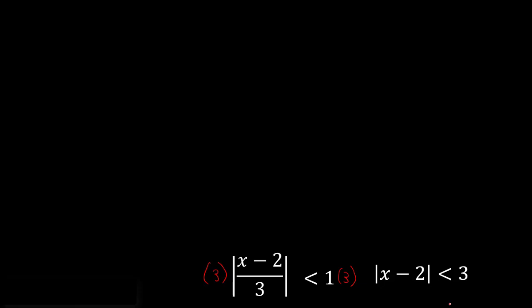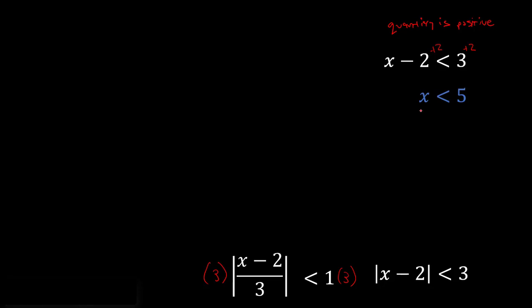Now here is a bit of a tricky step, but basically, you just have to understand what that absolute value sign actually does. So imagine this quantity x minus 2 in the middle here. Imagine that's positive. That absolute value sign isn't going to do anything at all. So let's take a look at that first case. This is assuming, just say, the quantity is positive. In this case, we just end up with x minus 2 is less than 3. And we can just add 2 to both sides. And we get x is less than 5.